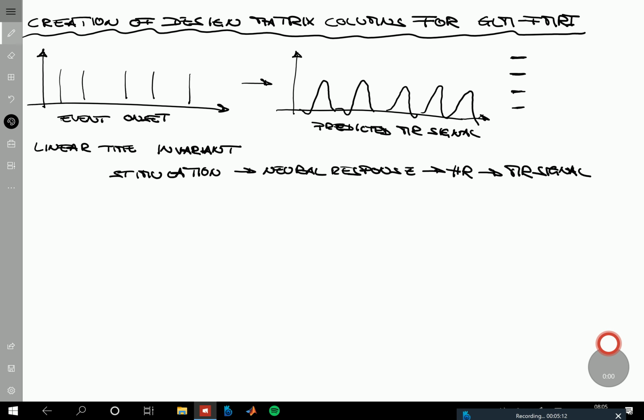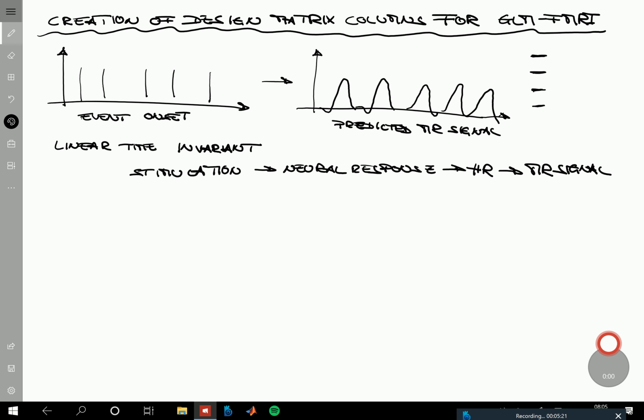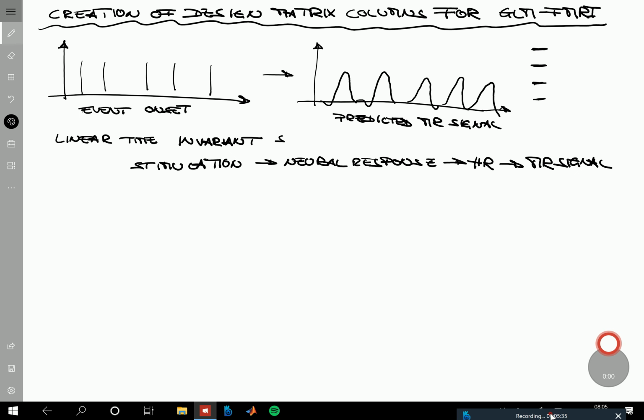And both of these ideas: on the one hand that you replace the event onsets by a predicted MR signal by putting hemodynamic response functions wherever there was an event, and the idea that you can do that because the whole system behaves like a linear time invariant system. These underlie the fact that what is done to create these predicted MR series, meaning the columns of the design matrix, is that the event onset functions are convolved with the hemodynamic response function. And this is what you typically find in fMRI papers.